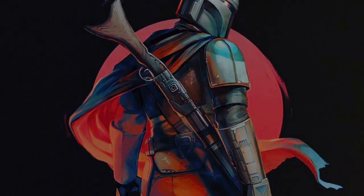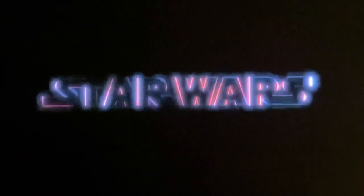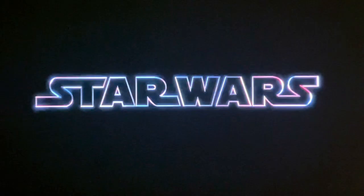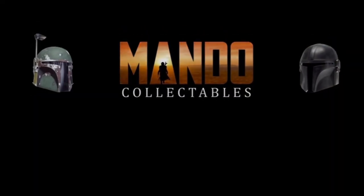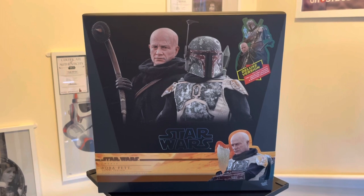It's 2022 — yet another year of crazy hot toys collecting forthcoming. How are we going to start this year? Let's start it with this: the Hot Toys Boba Fett Deluxe Twin Pack. Welcome to Mando Collectibles. I could not have thought of a better way to start 2022 figure collecting than with these bad boys.